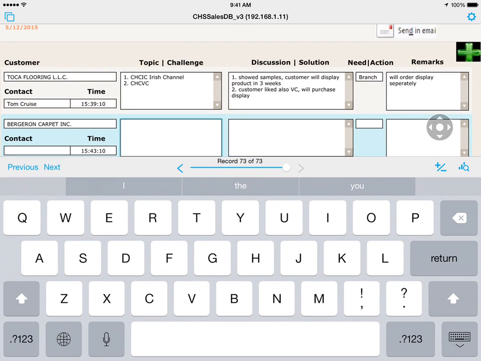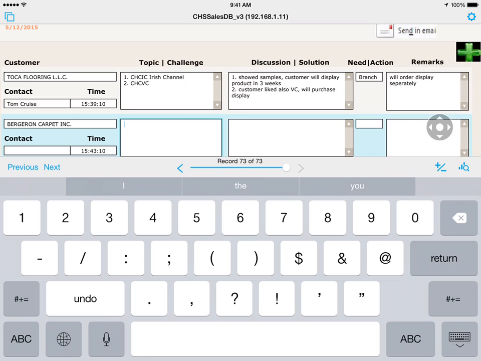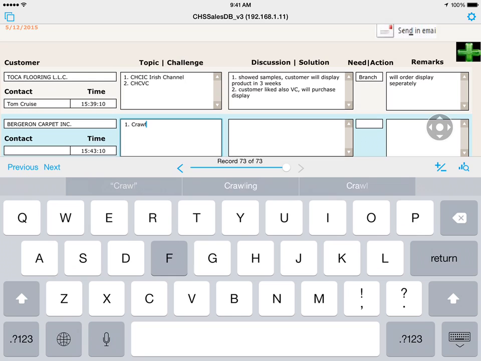Bergeron, and you say raw fish boil. And here its relation to topic 1 is the answer 1: will join.